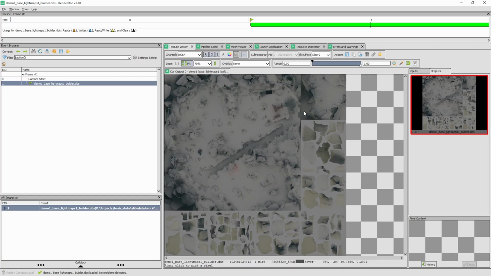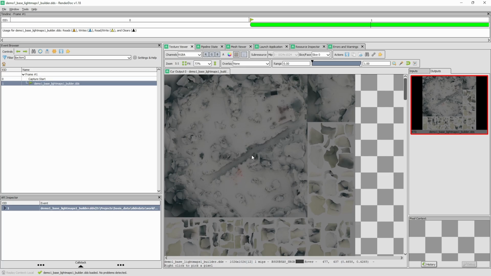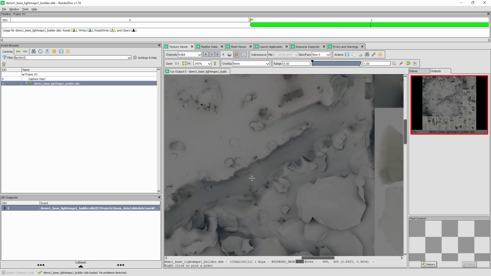So here we have the light map, or the light maps, shall we say, for the level. It's a 1K texture array with currently 12 slices. Here this is obviously the terrain, one of the terrains, and here you can see the ravine that we were talking about. And again, you get these very nice, smooth gradients.